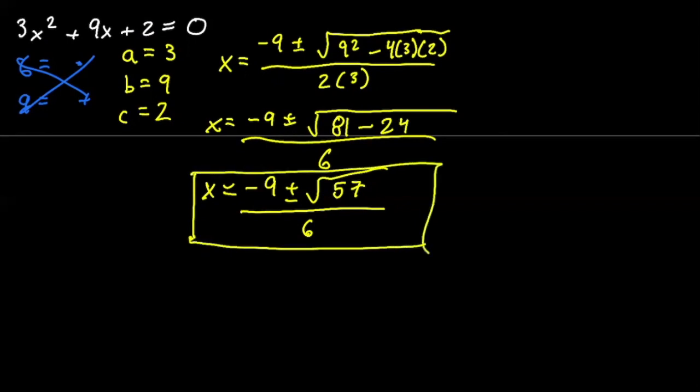over 6. So in this case, we have a leading coefficient that's not 1. We can't take out any common factors, and we can't factor it. So we ended up using our quadratic formula, which was kind of our last resort in this case. As I mentioned earlier in our previous video, we can always use our quadratic formula or completing the square. However, sometimes using the quadratic formula or completing the square will take a lot longer than our other methods.